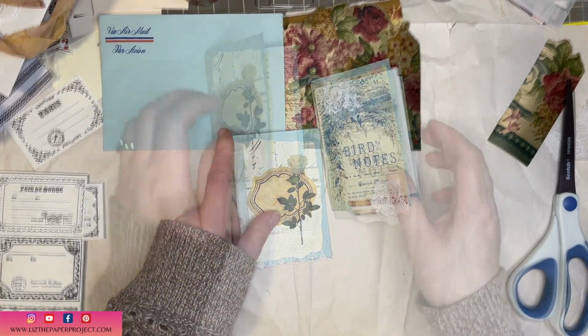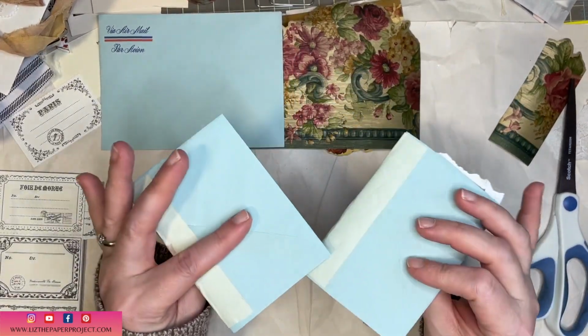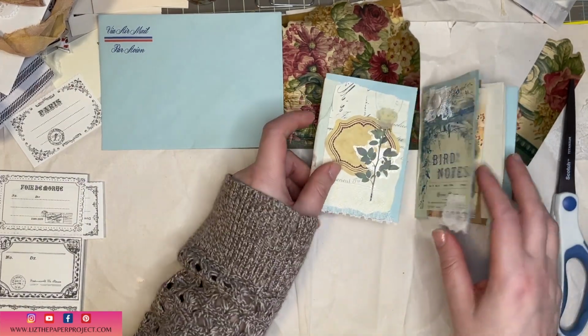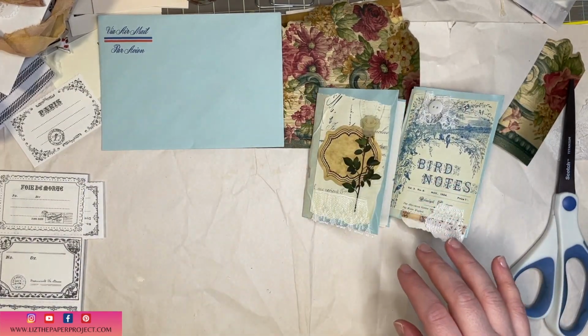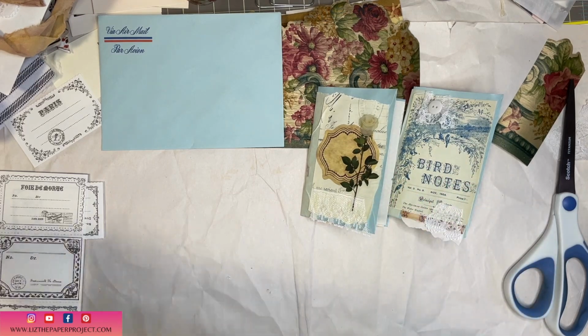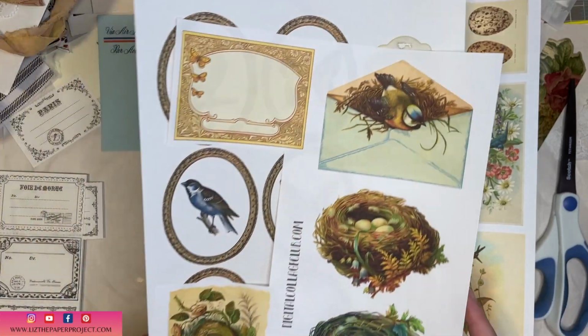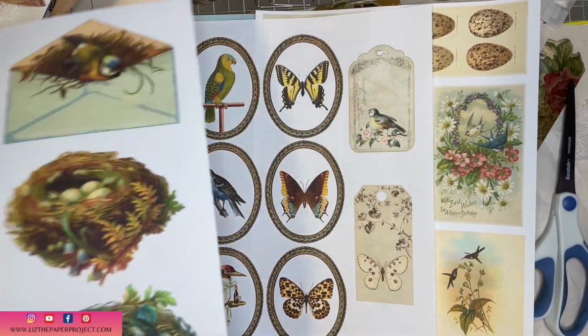This is sort of something I'd like to focus on going forward for 2023, is just sharing with you quick little projects of something that you can put together in no time and feel like you've accomplished a little craft project, especially when you're not sure what you want to do.